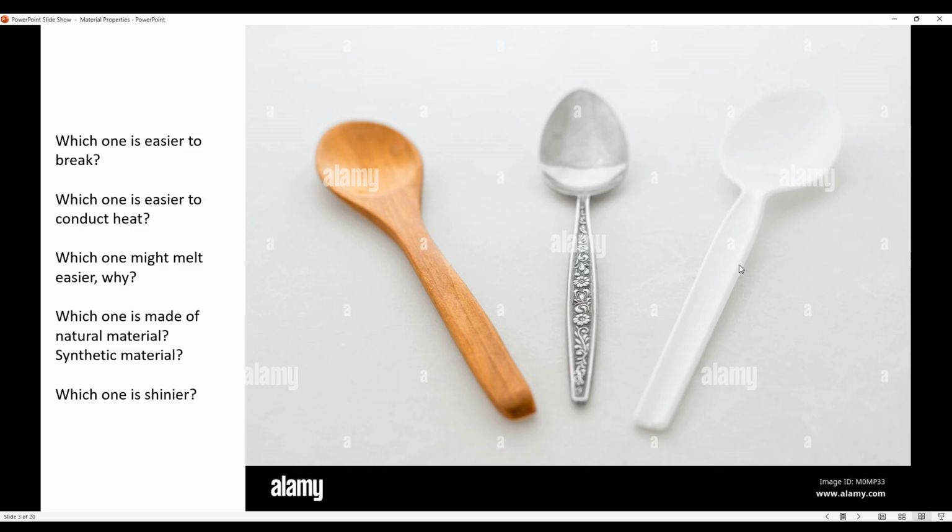The wooden spoon is the only spoon that's made of a direct natural material, which is wood. For the metal spoon, the metal was extracted from rocks at first. It's still considered a natural material. Which spoon is the shiniest? That's correct. It's the metal spoon. So now we notice that each spoon has different properties because it's made from a different material. We know that in order for us to avoid heat, we use the wooden spoon.